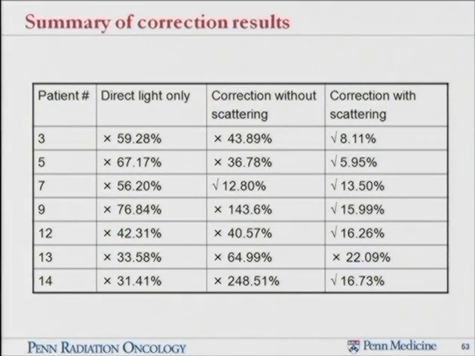Here is a summary of the comparison for 7 patients. We have used direct light only. If you don't do corrections, you don't have any agreement. Here is direct light only with the correction and without taking into account the scattering light. We only have 1 patient where we can get reasonable agreement. The other patients, the majority of them, cannot agree.